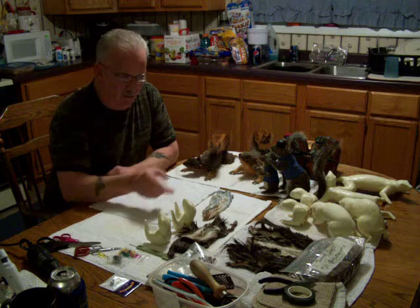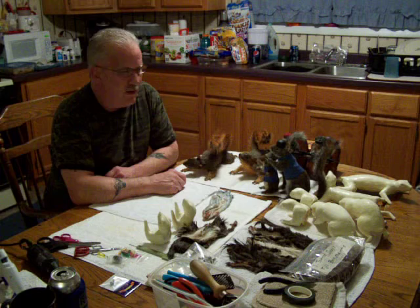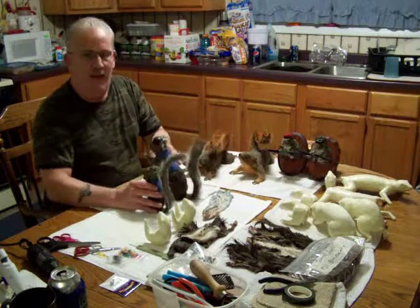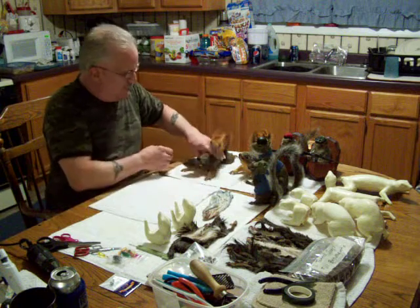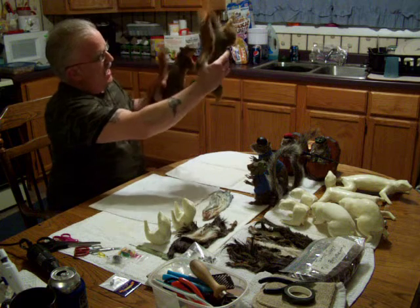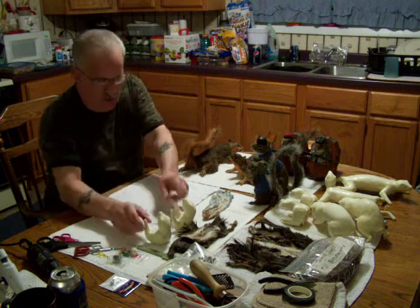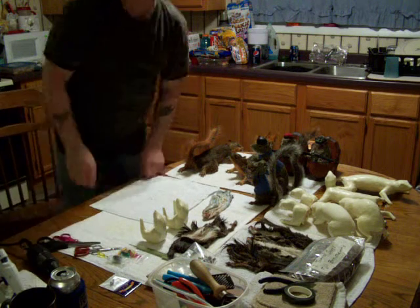Right now I'm in the process of getting ready to work on a couple of chest mounts. I've got some custom orders I'm working on — one for a gentleman up in New York, a couple of chest mounts for a customer in the United Kingdom, and a couple of custom Fox Squirrels I just finished up for a customer in Australia — climbing up and climbing down Fox Squirrels that will be going out next week. I'll give you an overview of what I'm working on and then zoom in.